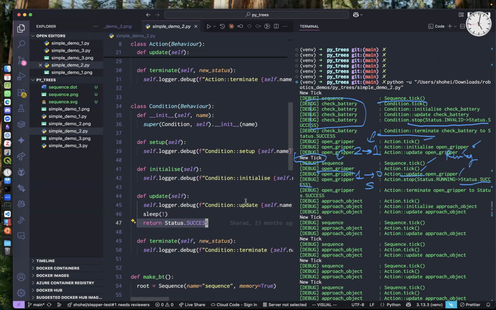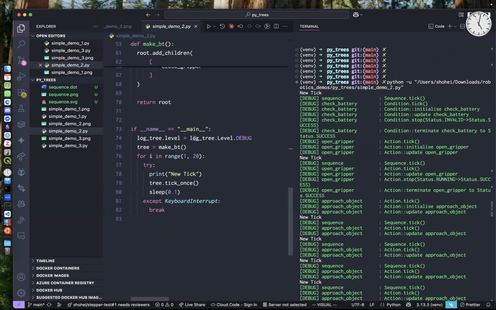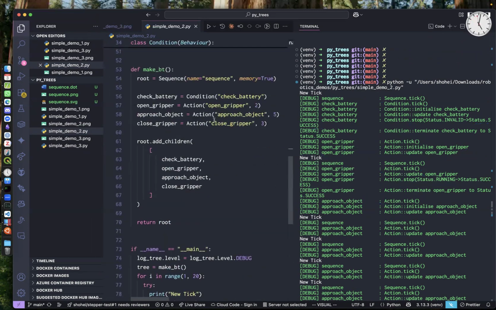And since the success is returned, it will terminate the action. Then go to the next action, which is approaching the object. When you look at the approaching object, what is the second argument? Second argument is 5, which means you need to continue the execution of this approach object action 5 times.